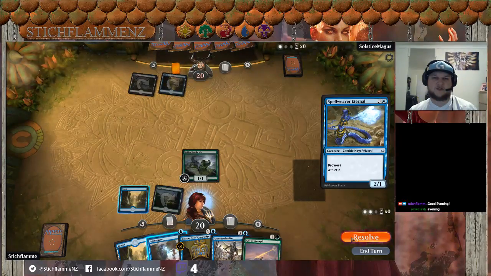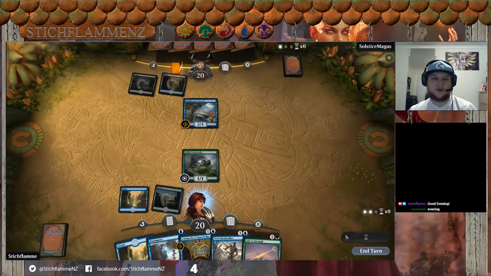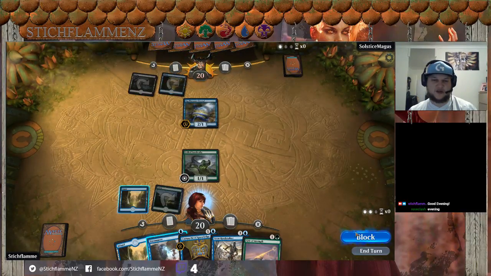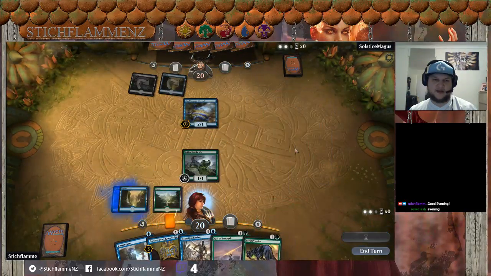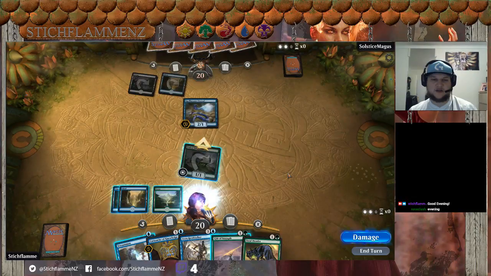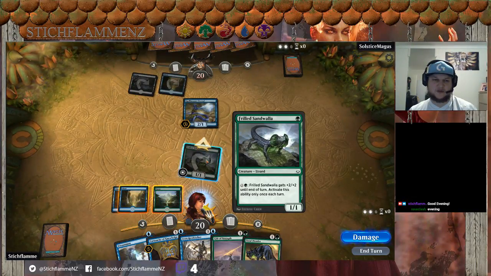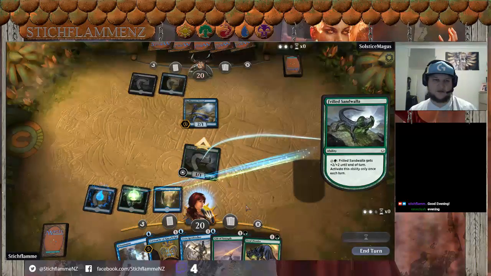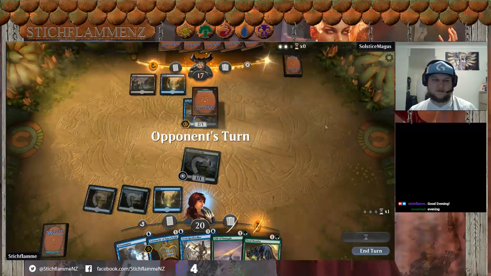Plays a Spellweaver Eternal. We've got some of those. He's playing blue-black. I wonder if he's playing blue-black control. We won't unsummon it. We'll just try and swing into it, I guess. My turn. Play a land. Combat. Attack. Is he going to block? No, he is not. So we will just activate the Sandwalla. And end the turn.